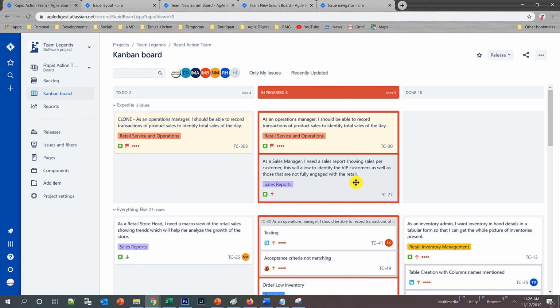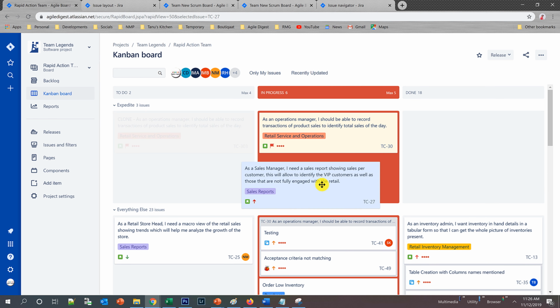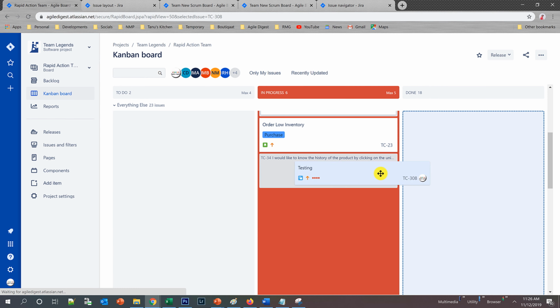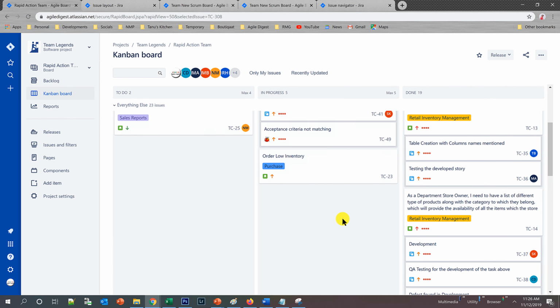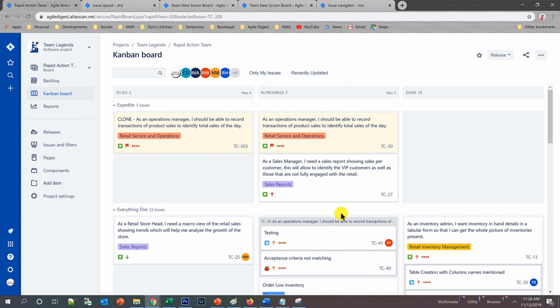Now once I have done this, I will be seeing okay, max 5, I have 6. I'll just move one of them to done, right? So I'll just move something to done over here, and I can see the red color is gone. So that means it's actually showing the limit. It's not stopping you, but it will alarm you that you are going beyond your limit. And work in progress limit, if you already have worked on Kanban, why it is important, I am not going into that, but I believe you understand why the work in progress limit matters.